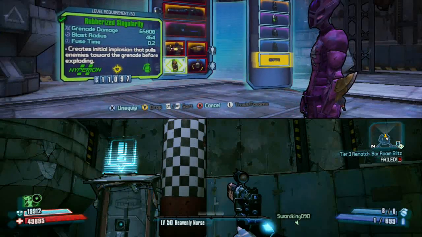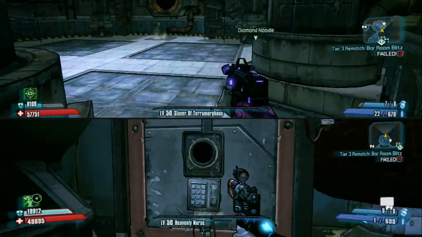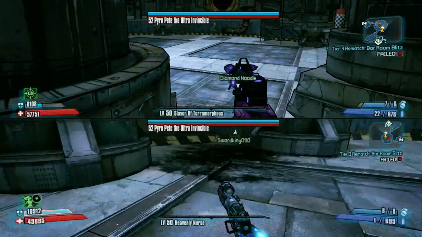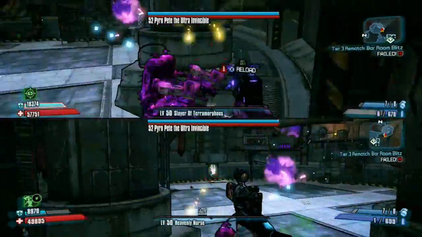Alright, so there's my shield. Gotta take off the grenade because I accidentally picked it up. Gotta go be the first one to grenade jump, and I made it. Awesome. Alright, so there you go. Apparently we were able to actually farm Pyro Pete as much as we can. All you have to do is just keep paying the 8 Eridium, and we're gonna kill him again.